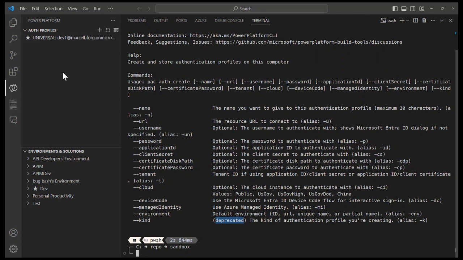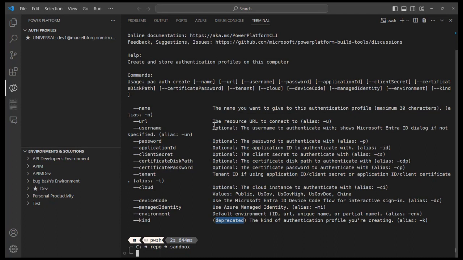So when you are creating authentication profiles, be sure you are not mixing, because we have Dataverse, we have admin, and we have universal. Sometimes if you have different types, you might have some issues. We are looking after these scenarios and we are fixing those. But again, the direction is, we will deprecate the Dataverse and the admin types. Universal will be the unique one.